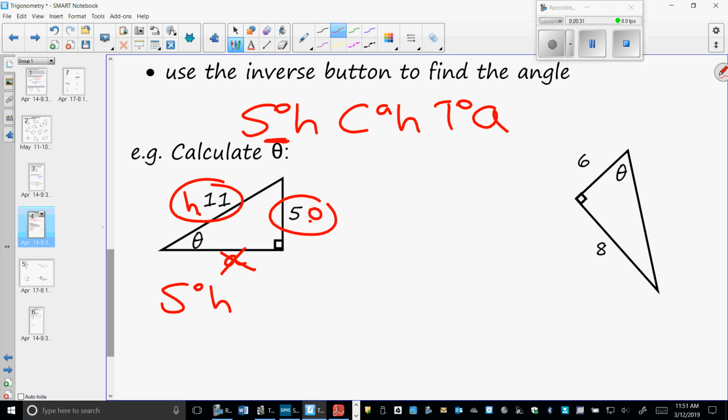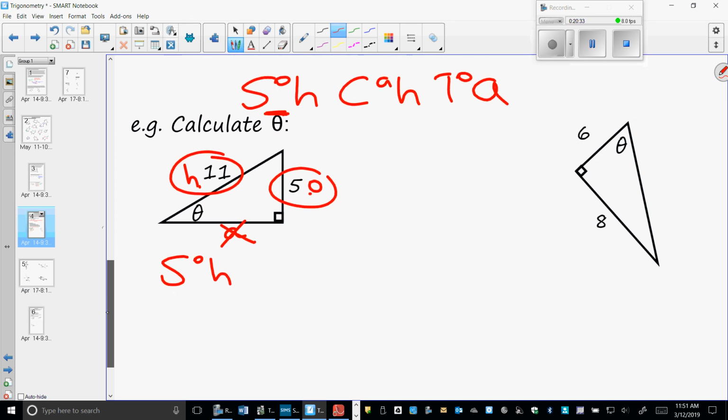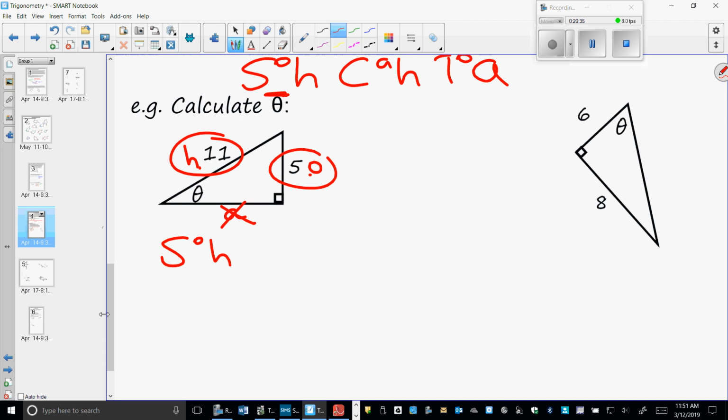We can now write, as I said, our appropriate statement. So sine means the sine of the angle. Now, they've labelled their angle theta, so that's where I'm going to have my theta. So sine of theta is equal to, we cover up the S, we've got O over H. So sine of theta is O over H.